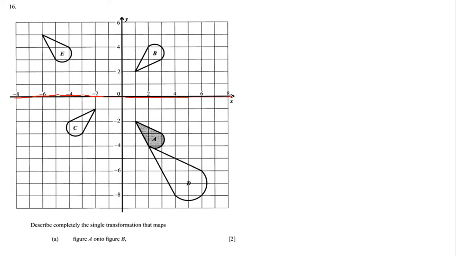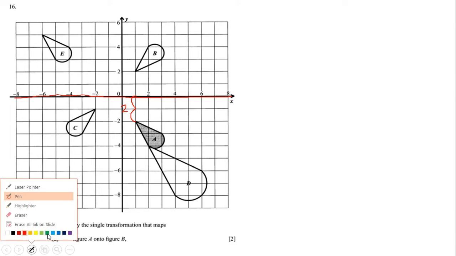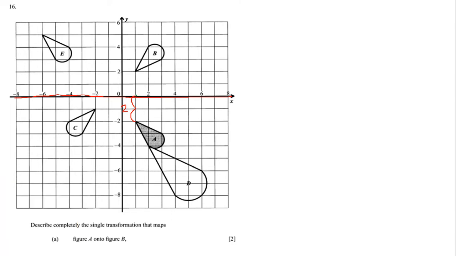Okay. So let's see. I think so, because if we move this 1 unit and 1 unit, that's 2, right? So it takes 2 units to get to the line of reflection. Now, if we were to do it again, this is going to be 1, 2 units. All right. So they are equal distance apart.